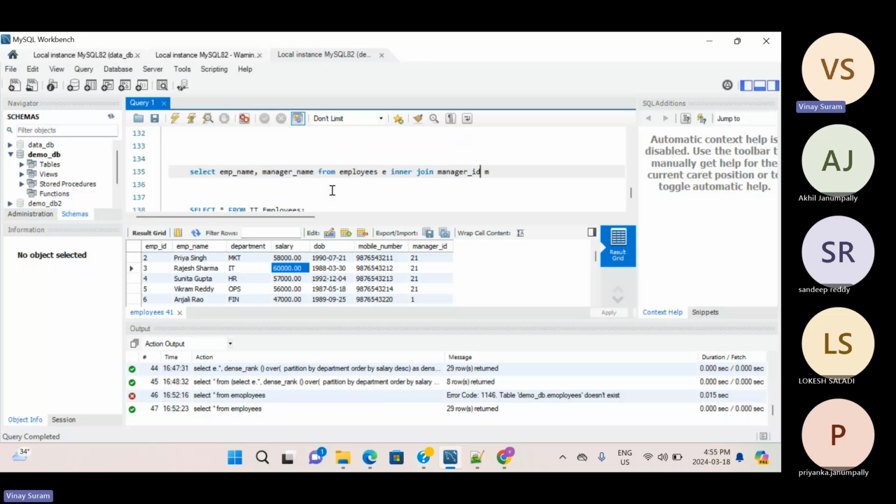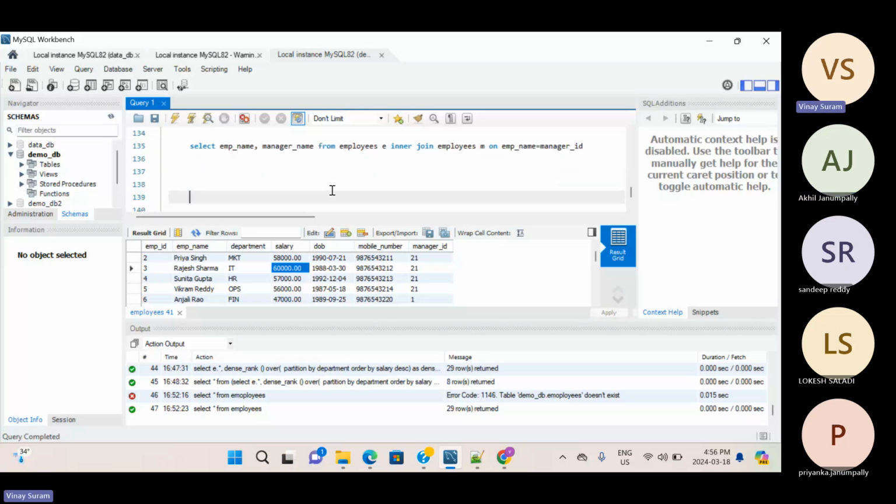So joining you are doing on some table, right? So the employees table. Okay. E dot employees manager ID on employee name equal to manager ID. Employee name equals to manager ID.